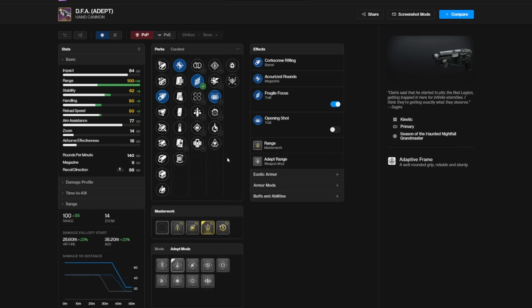The DFA has the most range out of any gun in this list. At least it'll have the most range most of the time. If you proc Opening Shot and Slide Shot on the Rose, yes, you'll hit 100 range, but that's only for one shot, so it doesn't really count.